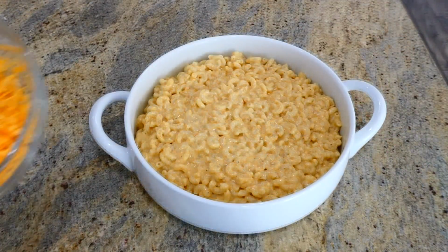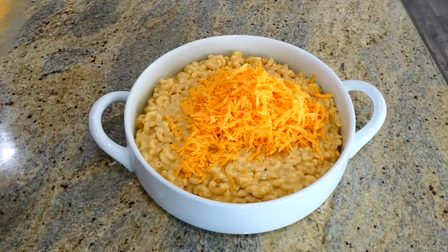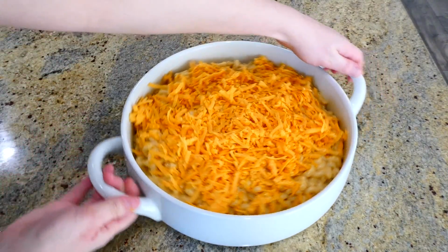After I spread it out as even as possible, I'm adding 1 cup of shredded sharp cheddar cheese over the top. This will bake on 350 degrees for about 20 minutes or until the cheese on the top is melty.